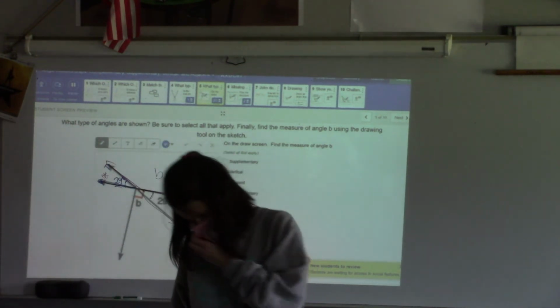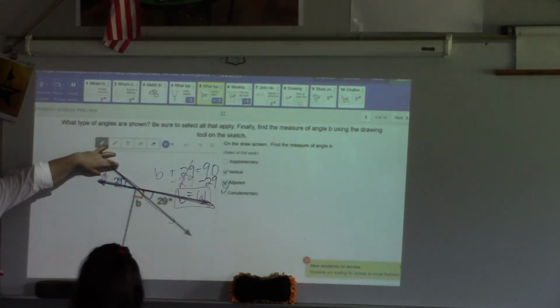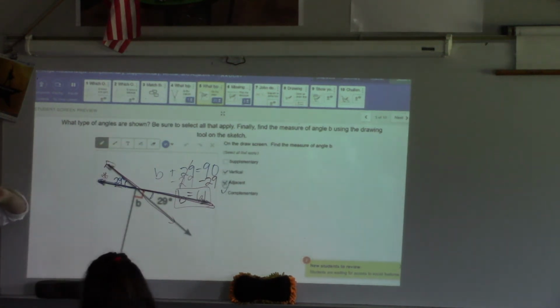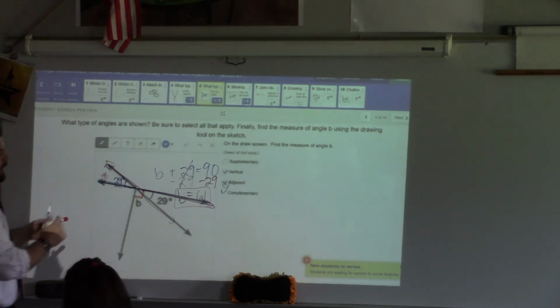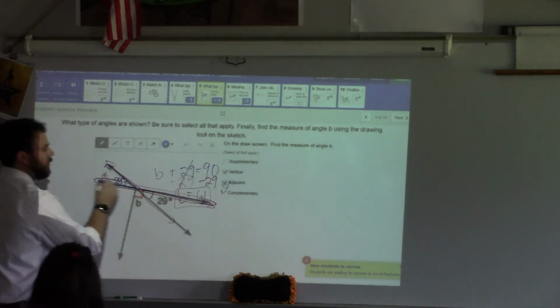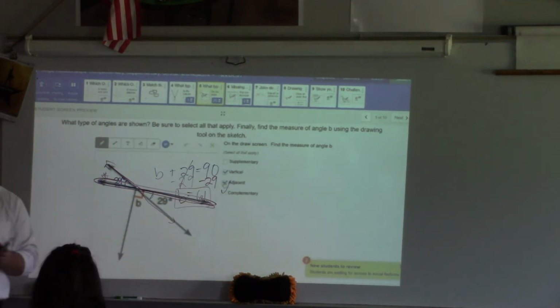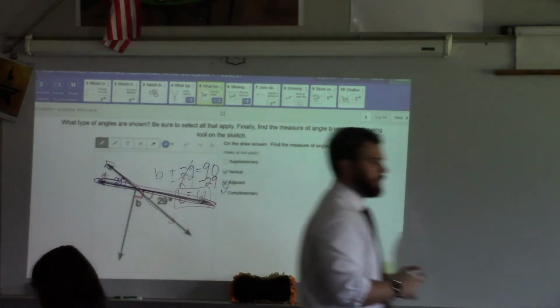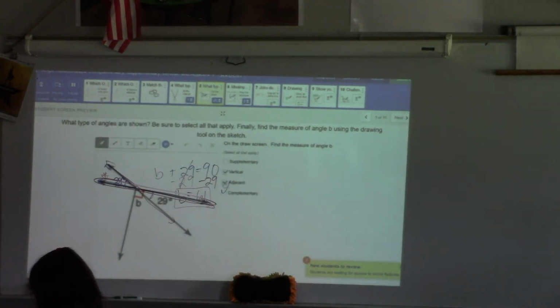Does anyone know how we should know that these two angles are supplementary? They share. There's a name for these two types of angles. Not linear angles. Linear pair. Because when it's a pair of angles, notice this pair of angles creates a what right here? A line. So that has to be 180 degrees. And then we found the measure of angle B, and you can draw that on here. B is 61.